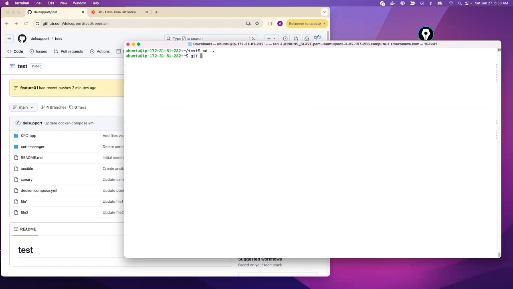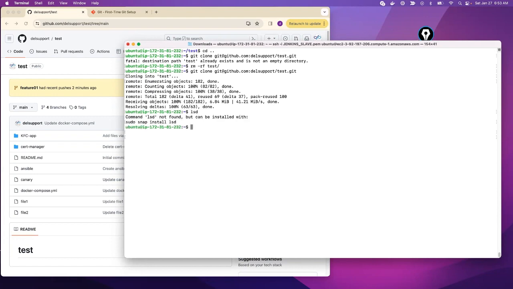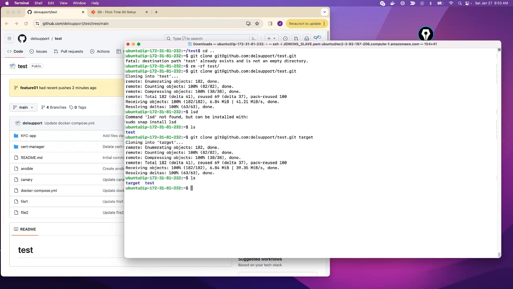So we say git clone, and we pass this. If you look at the URL, when you are cloning SSH, it's different. Earlier, it started with HTTPS. Now it starts with git@, but we end up with the same extension. If I hit enter, the destination already exists, so we need to remove that. If we do that and then do ls, we are going to see the same thing. And I can also say git clone and call it target again, like I said earlier. For the other one, I say target, I hit enter, and it will clone this using target.